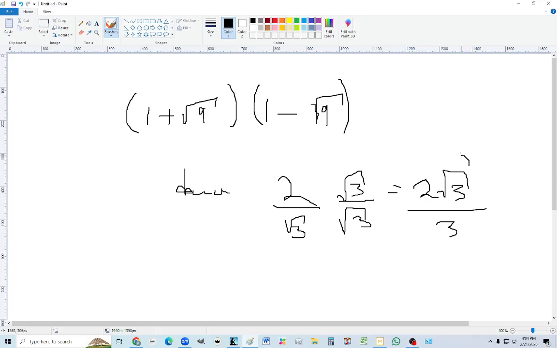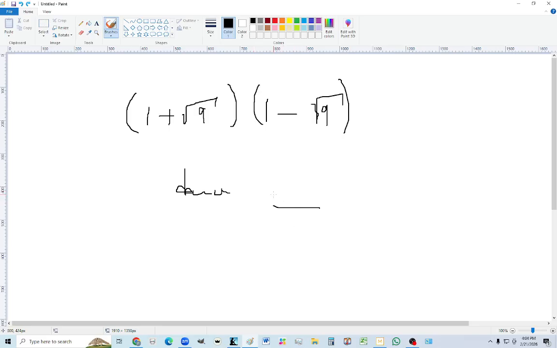Please note we didn't get rid of the square root here. We got it to the numerator. And that's why it's called rationalizing the denominator. It's getting rid of square roots in the denominator. When you rationalize the numerator, let's say you have 2 times square root of 3 up here over 2. If we're rationalizing the numerator, that just means we want to get rid of the square root of 3 there.